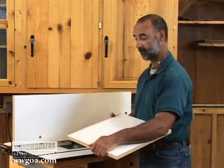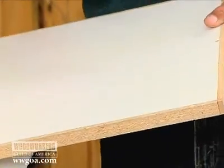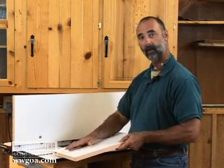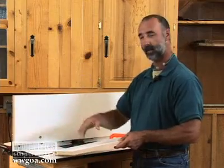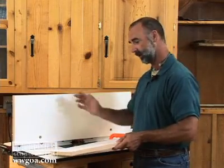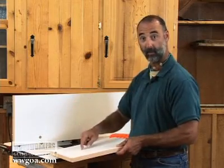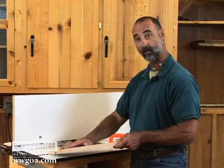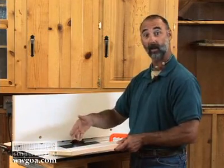And in fact, it's got another function too. You see I've got these extra lines cut on here. Well, here's what happened on this project to me. I was sizing my dados, and I grabbed a piece of melamine out of my bin, sized my dados, that piece of melamine dropped right in perfectly, cut all the dados. It turns out that piece of melamine was not from this project, it was left over from something else. So when I went to put this piece into its dado to test the fit, this one was a little bit fatter, so it wouldn't go into the dados.